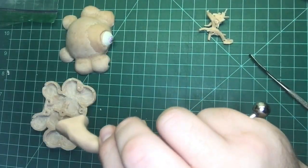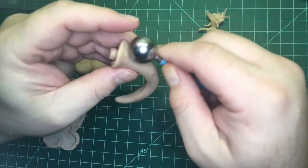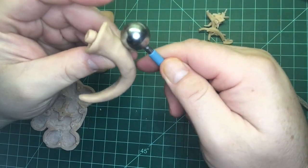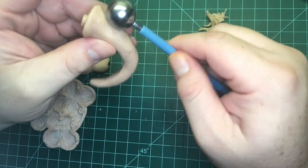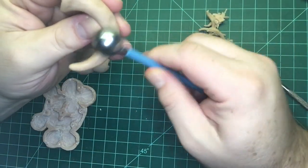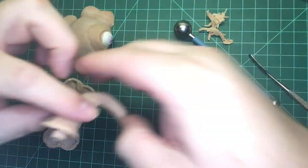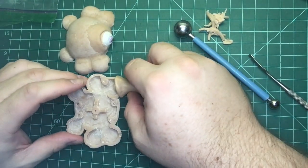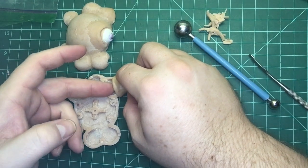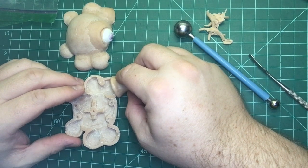Now the more you work Super Sculpey, the softer it becomes, especially this kind of Super Sculpey. I found a better Super Sculpey is actually the gray firm Super Sculpey. I actually have a couple bricks of it for sculpting bigger sculptures and stuff. But again, that might be something that I use for the second guy because it just tends to work better.